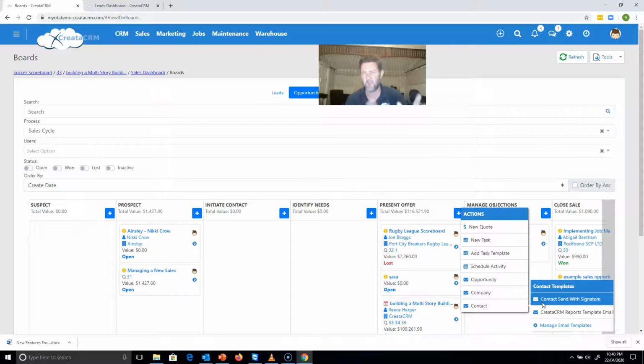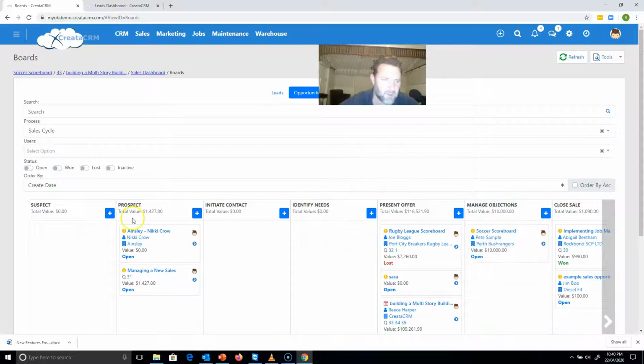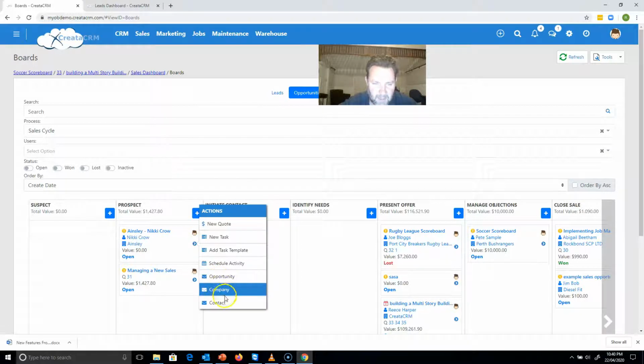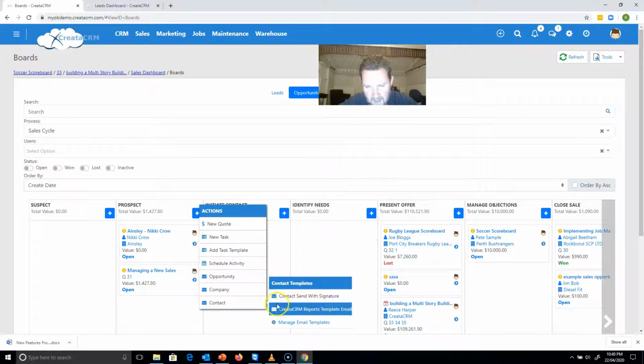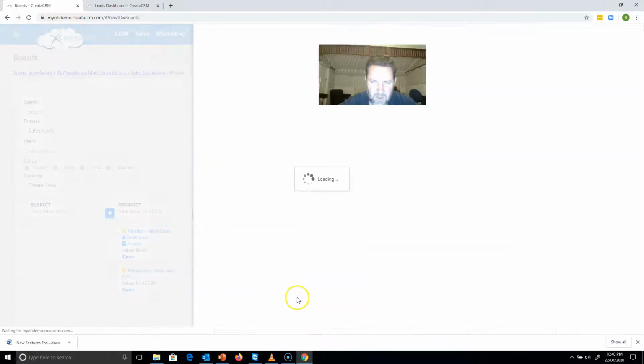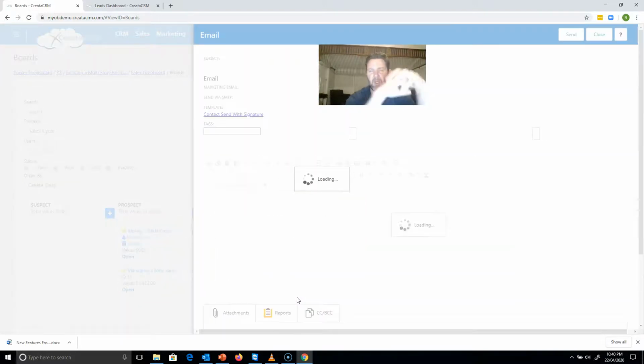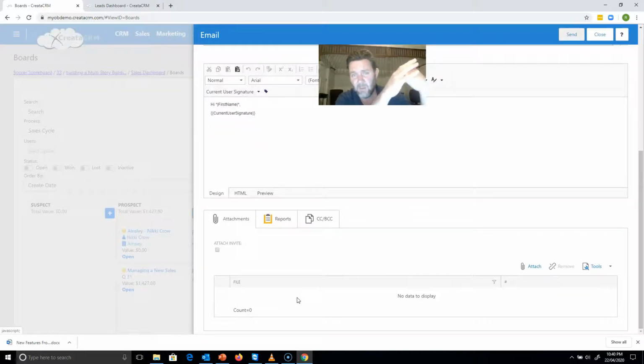So this one has a powerful section. To go back again, you can click on the email, I'm going to send it to the contact, and send it with my signature, and a screen pops up to write an email for that person. I haven't actually covered this part, but we do have a mail server in our system that goes through our SMTP, and we also have a tracking server that can do the clicks and opens, so you can send an email and see what they've opened and clicked on.